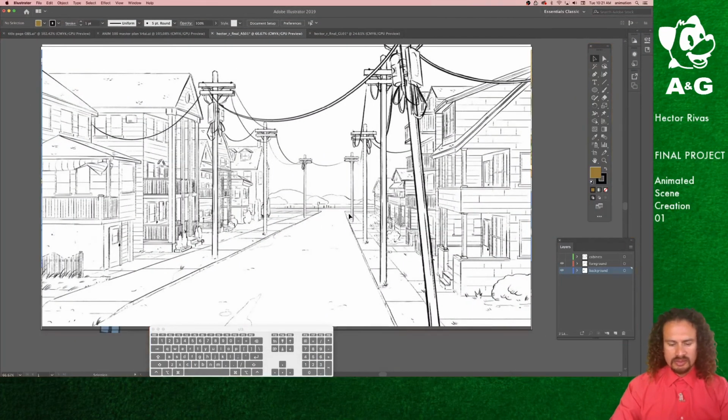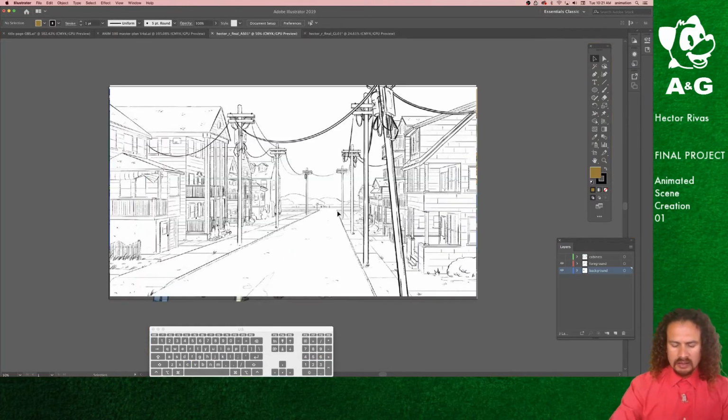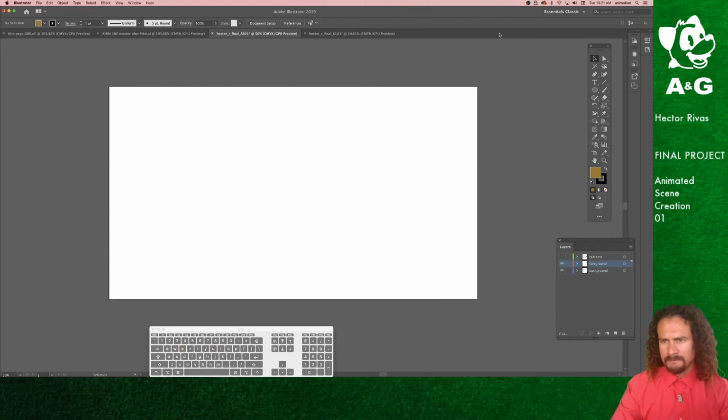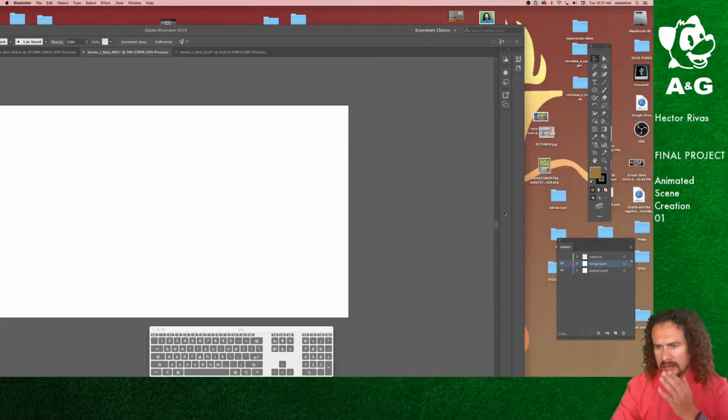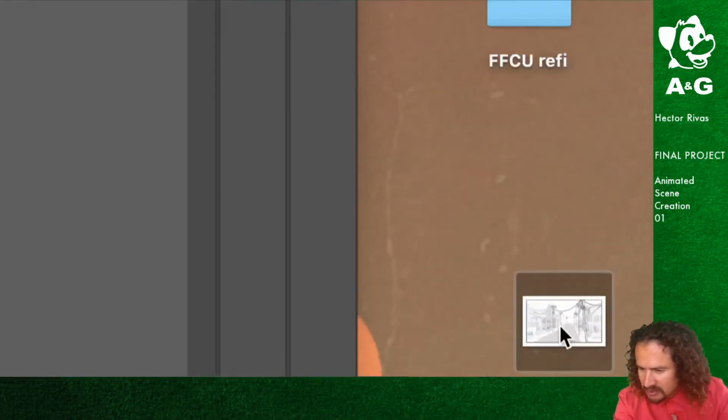And now you go to Illustrator. We're now in Illustrator. I'm gonna hide everything. And now I'm gonna bring in that image that we just did, this Photoshop document. So this is the one we just saved on the desktop.